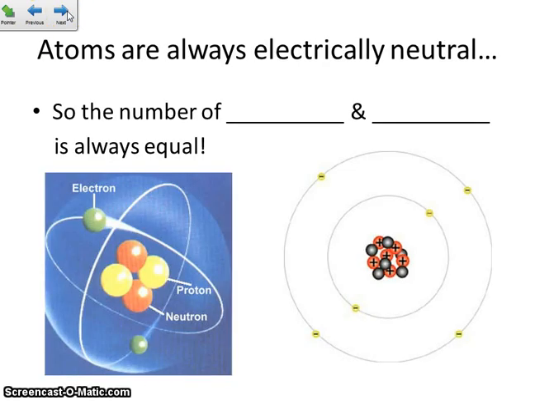Okay, now we also know that atoms are always electrically neutral, meaning that overall they're not going to have a positive charge or a negative charge. Now, the only way that is possible is if the protons and the electrons are always equal. So that's saying for every positive charge that we have in our atom, because remember protons are positively charged, we also have an electron in the atom to cancel out that positive charge.